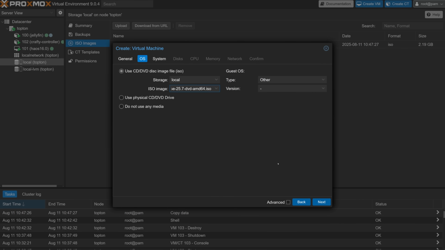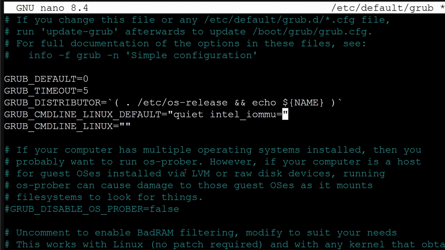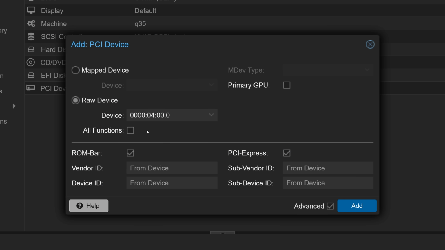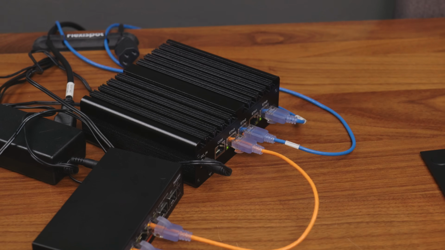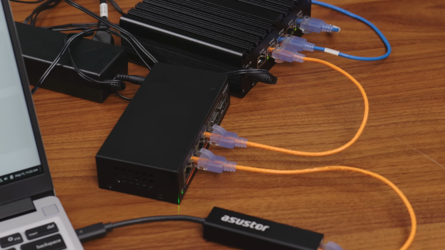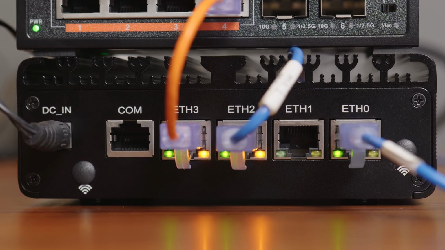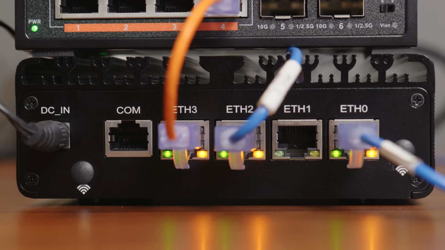Back in Proxmox, I created another VM, and then reinstalled OPNSense. After enabling IOMMU, I was able to pass through 2 of the 4 2.5 gigabit NICs to the virtual machine. Back in OPNSense, I was able to set up those two ports as WAN and LAN like before, and I saw the exact same performance when running my tests. And now I still had 2 more ports available for anything else I wanted to have running in Proxmox.